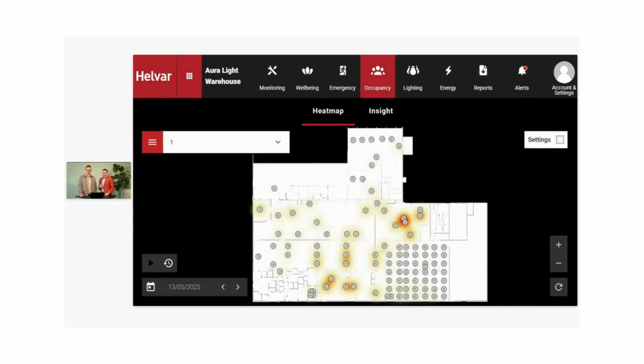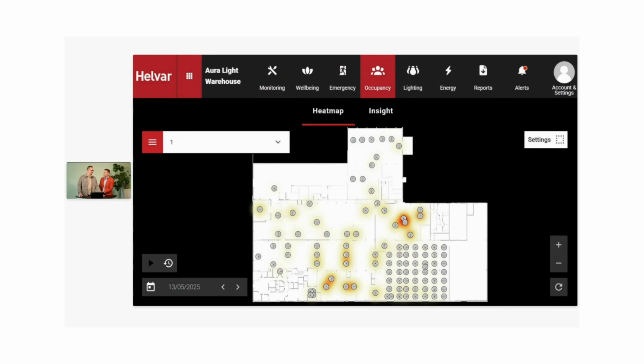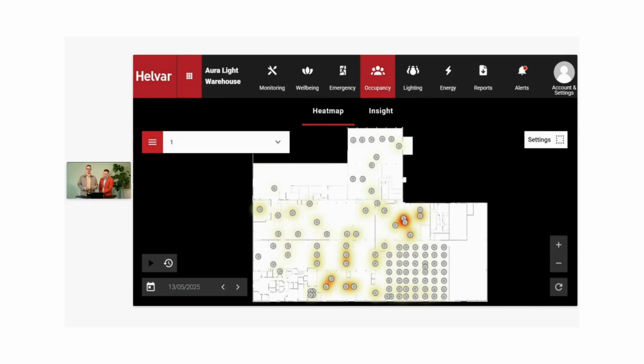The next one is occupancy. So maybe you can highlight what we see here. We can use this in our daily work tasks as well when we plan how we have our products in the factory and so on. You see on the red area here, we have our assembly where we are a lot. But if you look down in the bottom right corner where we have our stock, here you see it's a little bit of movement in the left side area. But imagine if it had been red on the bottom right area, where is the longest way from the assembly. Then we can use this data to optimize where we put our products and components in our factory.